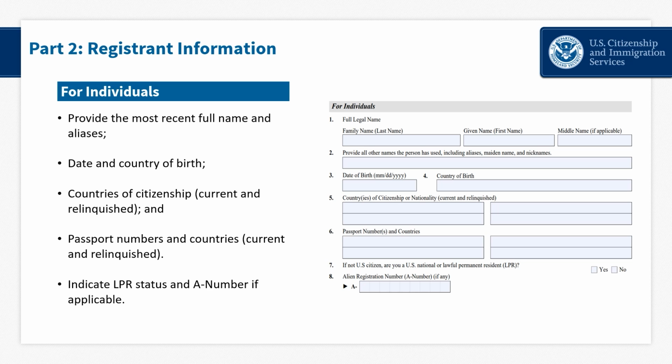The I-956K requires individuals to provide countries of citizenship, which includes any current countries of citizenship, as well as those citizenships that were relinquished at any time in the past.